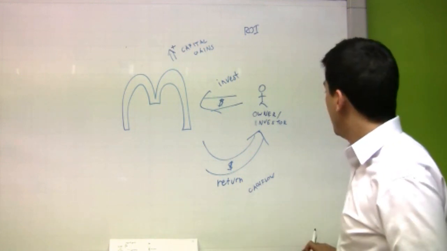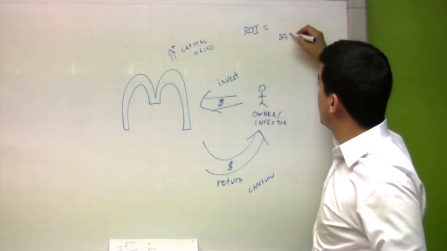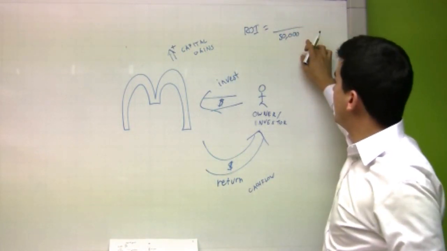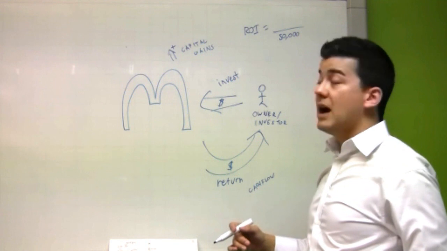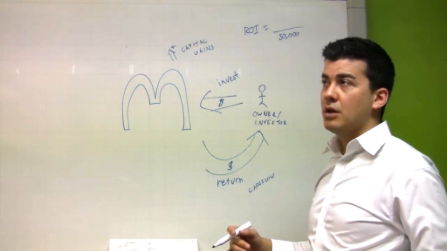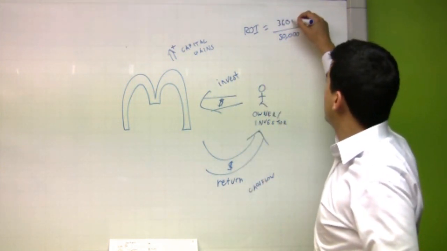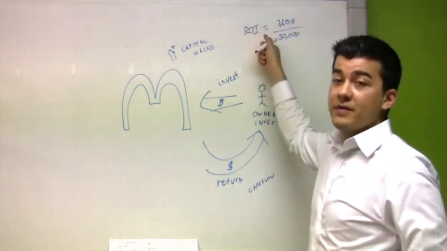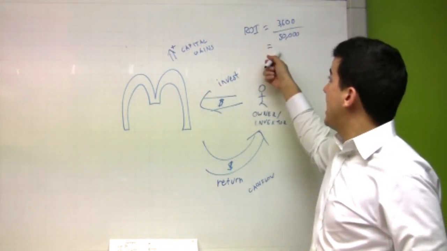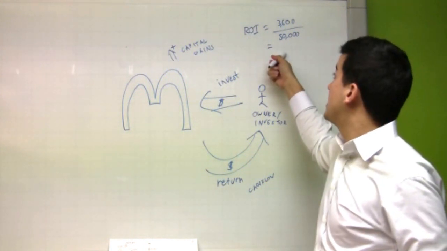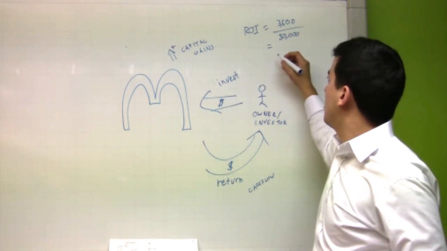So, let's do an example. With the car park, let's say the car park costs us $50,000. So, that is the investment. The initial investment is $50,000. Now, let's assume that we rent the car park for $300 per month. Times 12, that's $3,600. So, a return on investment is usually calculated on an annual basis. So, this as a percentage is the return on investment, in which case, this is approximately maybe 15%.